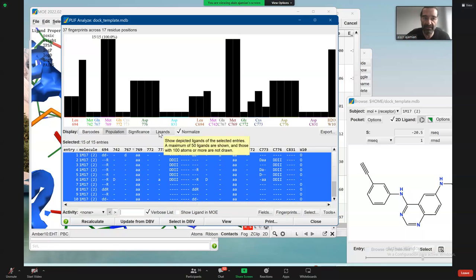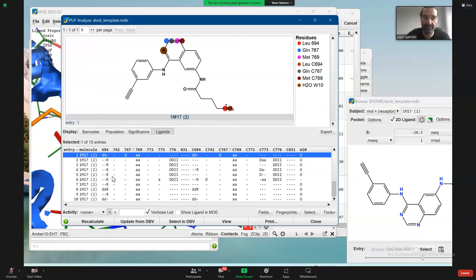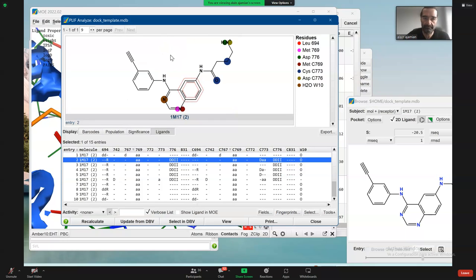And if you go to ligand view, right now everything is selected in the table, so you see it's blue. But if I select only a single entry, you'll notice that this particular residue, this particular pose is picking up different interactions.